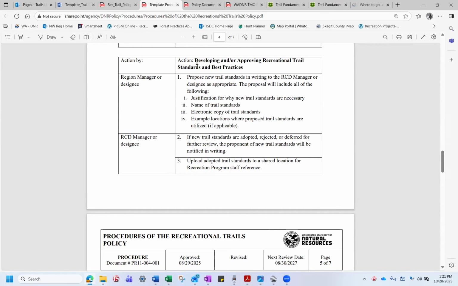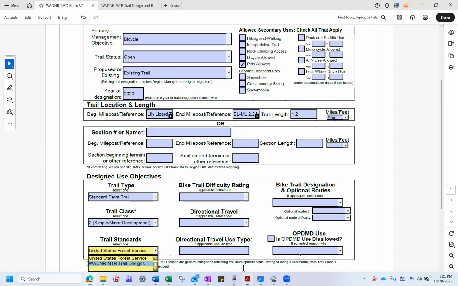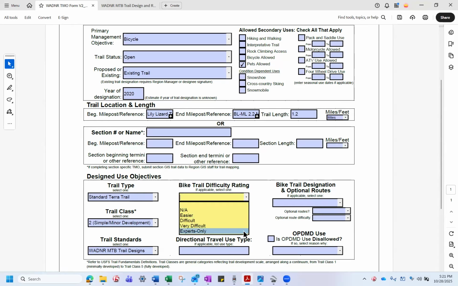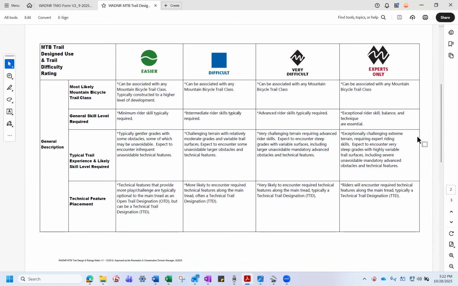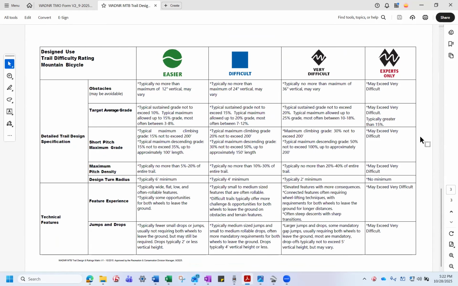Okay, moving on to bike trail difficulty ratings, if applicable. As I just said, any trail that uses WA DNR bike trail standards and trail ratings matrix should be rated. If you need help rating your trails in line with the ratings matrix, you can reach out to the division planning team, reach out to coworkers managing bike trails in other regions, and I would also encourage you to involve your local bike chapter in the conversation, although they should not be independently rating trails. Make sure to have someone from DNR involved for quality control.